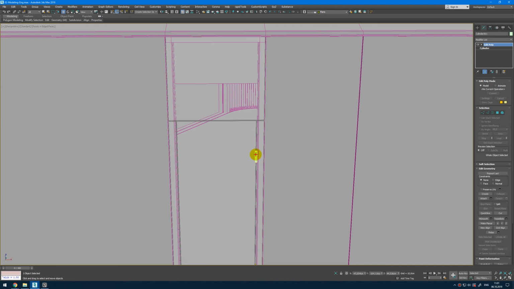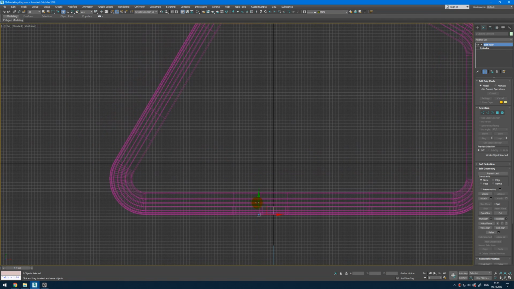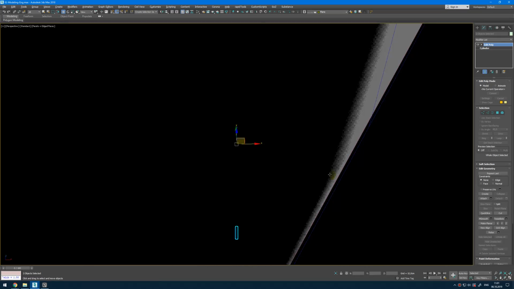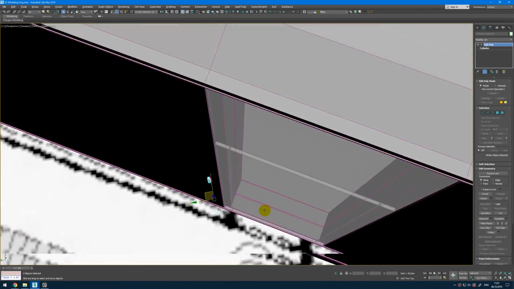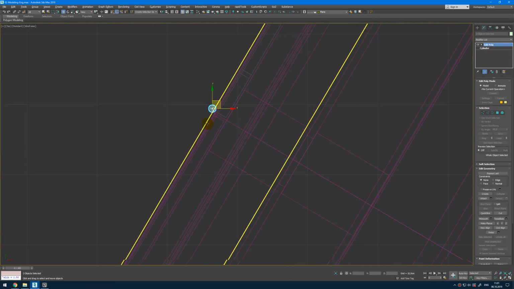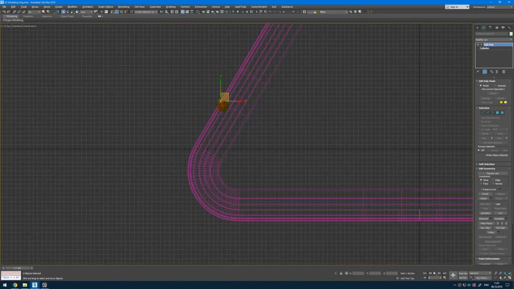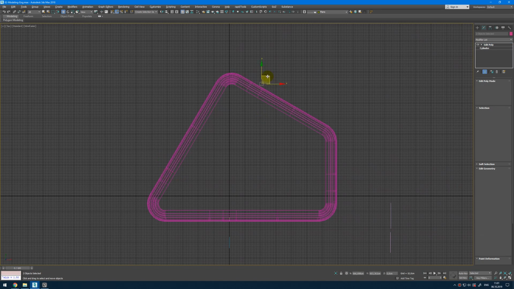Now we have these two elements, we can copy it to another door as an instance. Let's see it here. Like that. Then copy for another side as an instance.